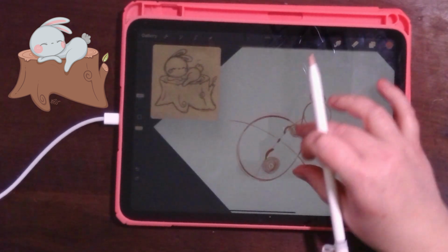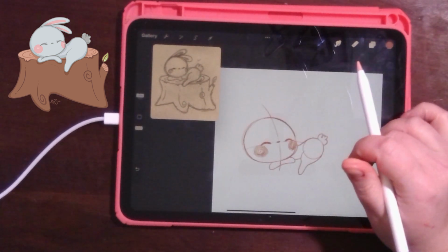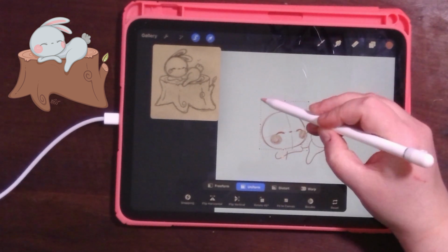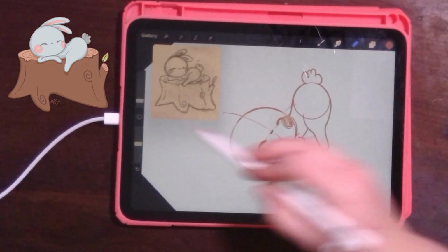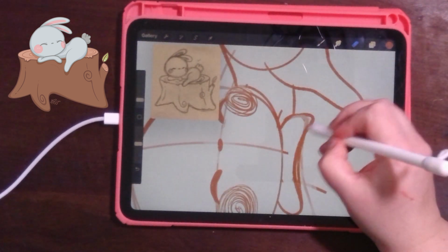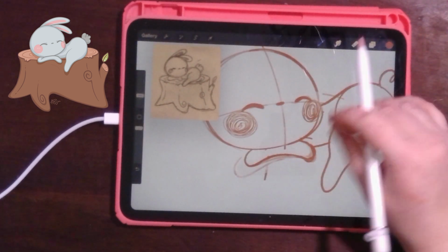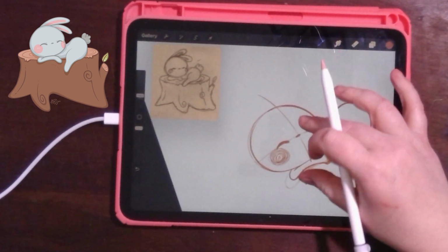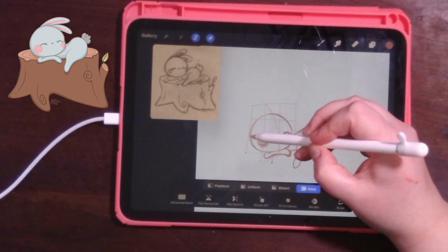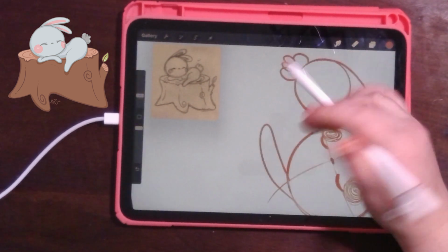I mean, the only issue I had was that the arm needed to come from the side of the head underneath. The arm was huge. I should have maybe just moved it to the other side. Now I'm thinking about it, and I'm like, that would have been so much cuter. I should have just done that, but I didn't, because I'm a dingus. But I still think it turned out okay. I love the ears. I love the idea of the ears flopping to the side.